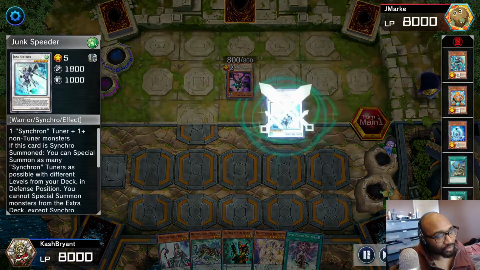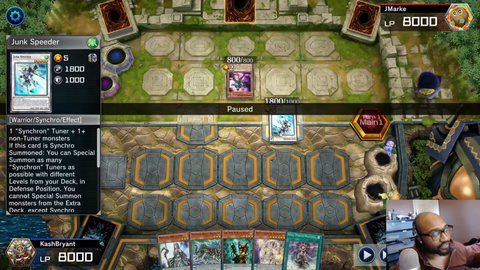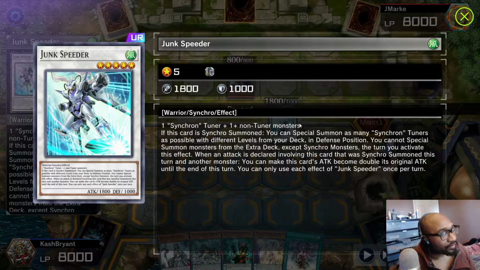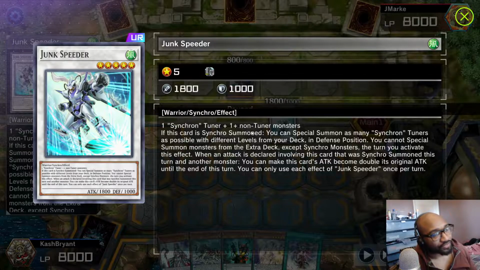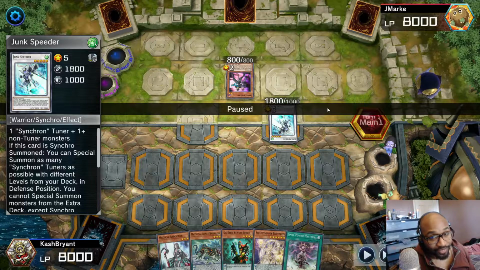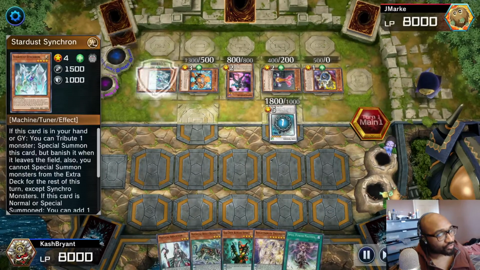Junk Speeder. Now things get out of control. This card, as I saw in another, completely separate video, they said that this card is literally a Soul Charge for the Synchron deck, and it literally is. If this card is special summoned, there we go. You can special summon as many Synchron tuners as possible with different levels from your deck in defense position. You cannot special summon monsters from the Extra Deck except Synchro monsters the turn you activate this effect, and the last part doesn't matter because he's not going to stay here for long enough. This effect is insane, and as long as you can keep cycling properly, you'll be able to use every single tuner that comes out. 1, 2, 3, and then 4.